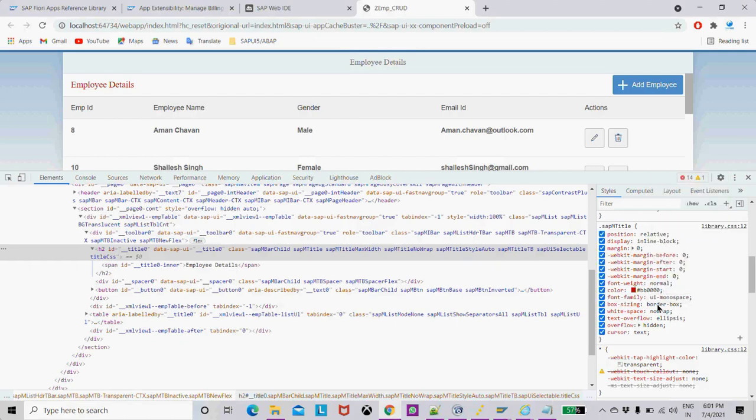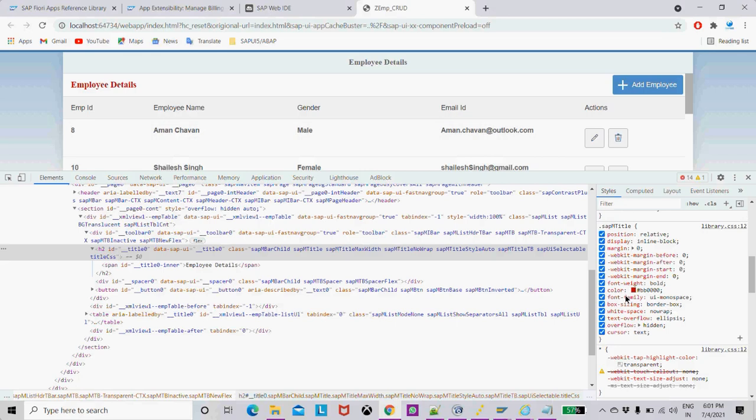Okay, so this is the font family I'm adding. So what all changes I've made? I've made the changes in the color and font family. Next thing, I'll change the font weight as bold. Okay, I'll write bold. Once I write bold, you can see the font is now bold. It is in the red color, and we have also changed the font family.